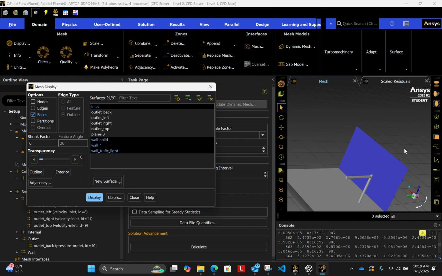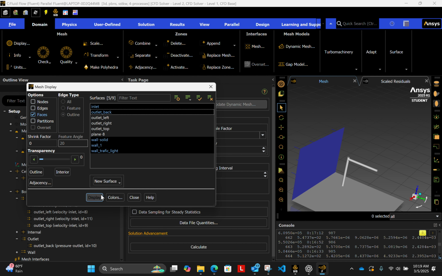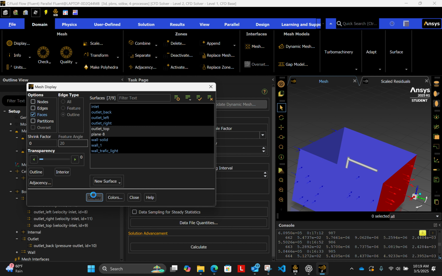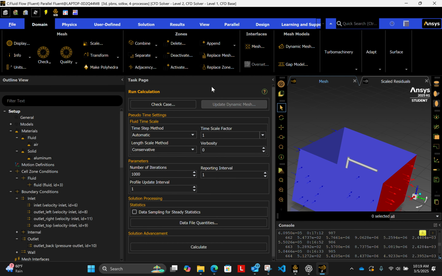I had set the inlet to be the actual inlet, which is essentially bringing air in the Y direction. So what I'm going to do is use one of the outlets, the correct outlet, essentially this boundary, as the inlet. Let's see which one it is. Yes, so all of the outlet back is also outlet left. So outlet left should be our correct inlet, and outlet right, I assume, is going to be our correct outlet. I'm going to make these changes and show you final results.